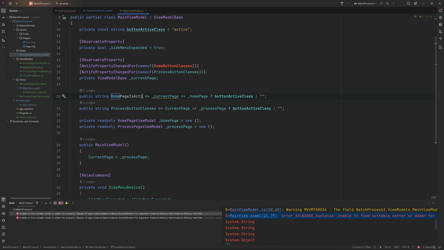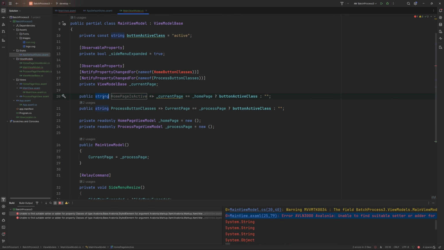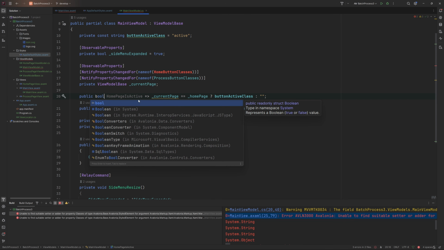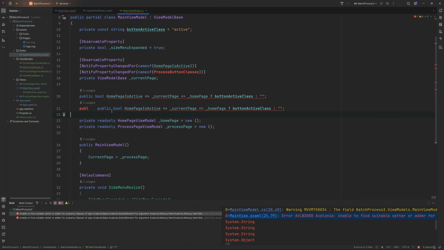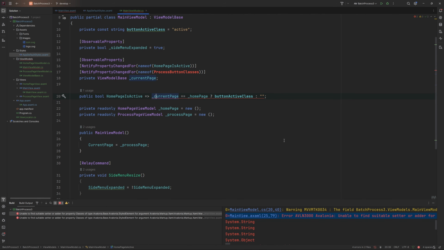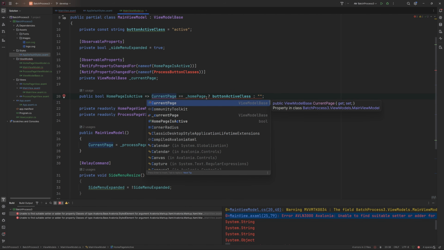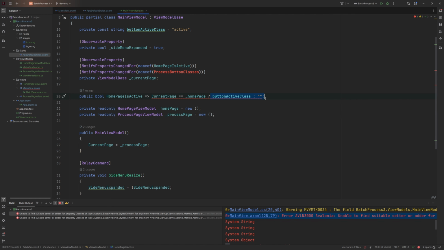page is active. Change that to a boolean. And then all we're flagging is if the page is active and leaving the view up to its job of styling the view, which is the whole point of the view. Do current page, home page is that.